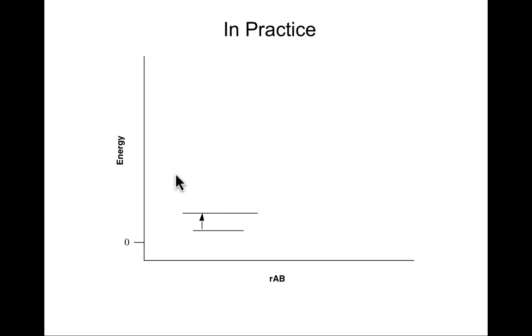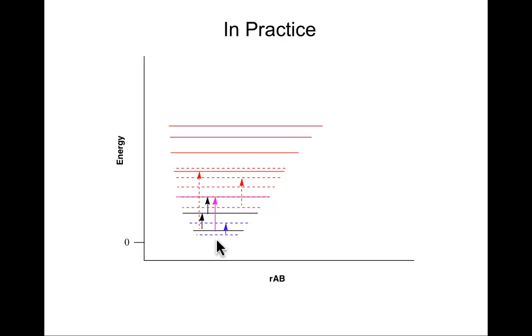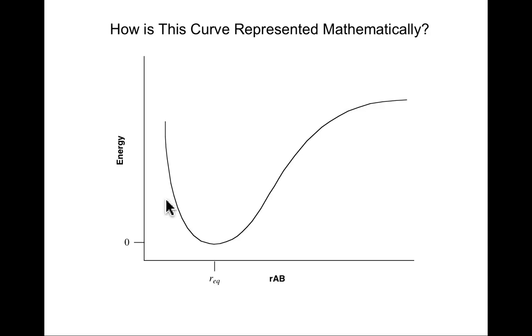To map out the entire curve, it's helpful to have lots of energy levels to refine possibilities. You might do isotopomers, which will have different levels because of different reduced masses. You can look at overtones in order to reach higher energy levels. You can look at hot bands, survey lots of overtones, or look at emission spectra. When you're all done, you can fit by doing calculations of the Schrodinger equation that will give you back these energy levels given a particular functional form.